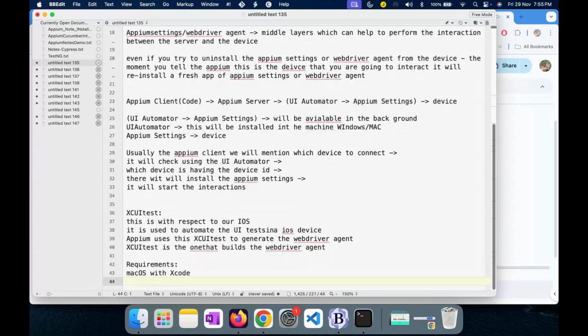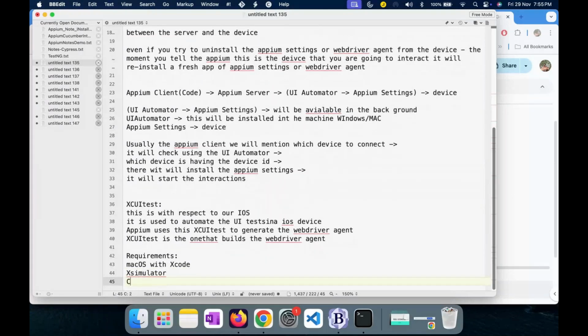Once you install Xcode, we'll have something called the Xcode simulator, so that needs to be available. And for both of these things, you need to sign in and create a developer account to access the latest iOS software. We need to have this access.